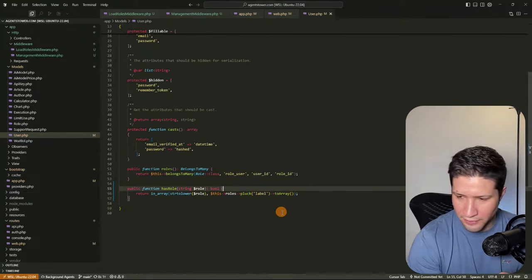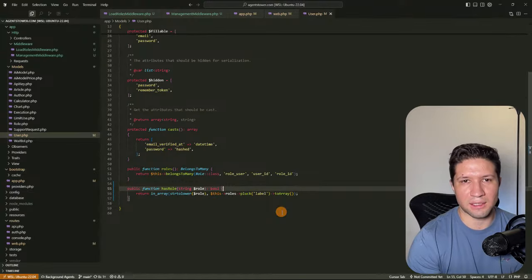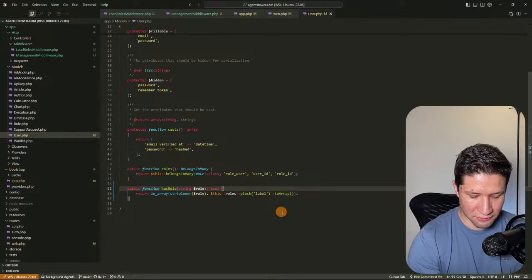So the thing in here is that the roles can be saved in the context, and the context makes the request faster.